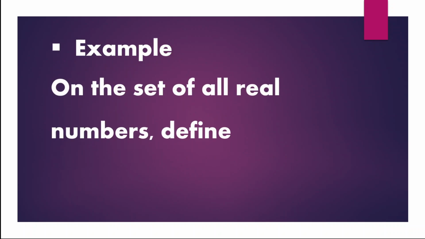Example, on the set of all real numbers, define a R b if and only if a is strictly less than b. Nothing special about strict inequality. I could have as well taken less than or equal to, which would also work. Now here I have taken a less than b. Now if I take any three elements a, b, c from the set of real numbers, and if I assume that a is less than b and b is less than c, then it will imply a is also less than c. Therefore, the strict inequality on the set of real numbers is a transitive relation.